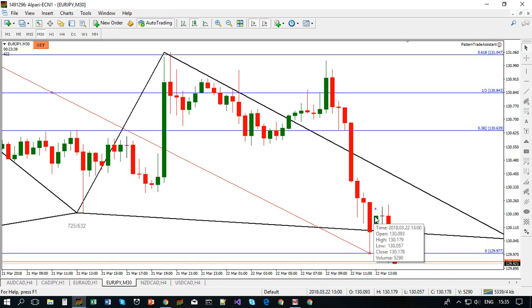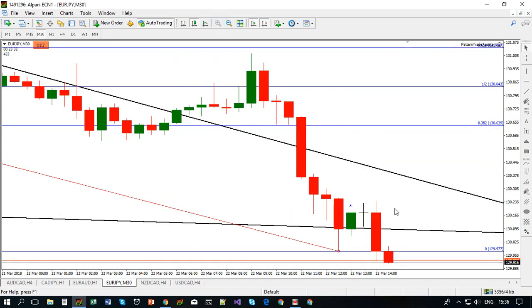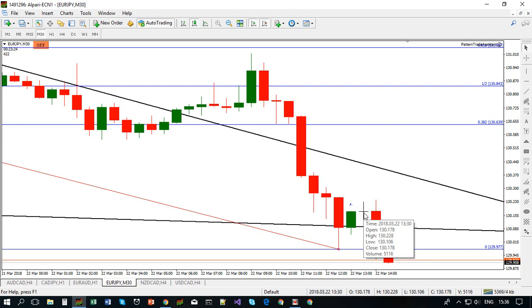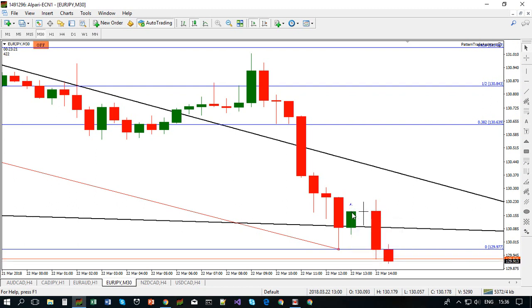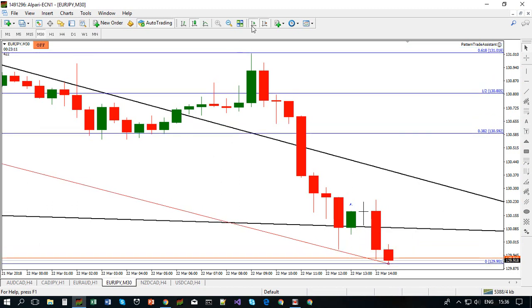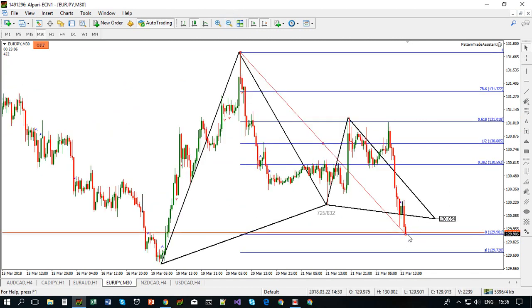For an inside candle to be turned into a signal, I need the next candle to close above the body of the inside candle. Let us see if we have a close above the body. So this doji has what? It has a close of 130.178, and this candle has a close of 130.178. So the body of that and the close of the doji are absolutely even. So what I do, I look for the next opportunity. So that was not a reversal. I do not enter. I have an opportunity to enter lower.